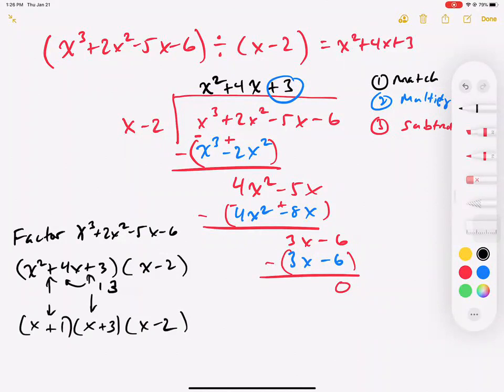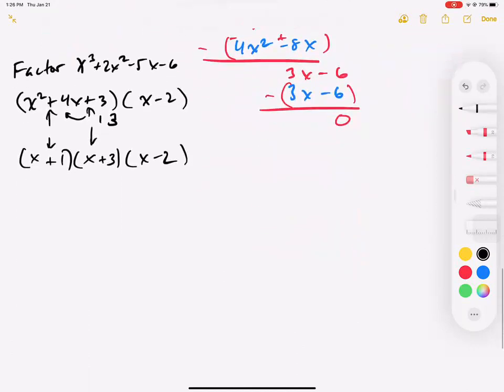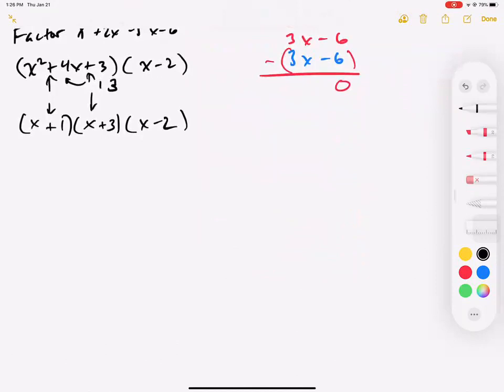Okay, so we're going to come back to this factored idea a little bit later, but right now I'm just going to go through different examples again of using long division for problems that might not necessarily be easy to look at. And what if we're missing values? Just like in regular long division with numbers, if we're missing a value, we do put a 0. We do have to put a space there. So here we go. Let's look at this problem. 8x squared minus 40x, and we're going to divide this by x minus 5.